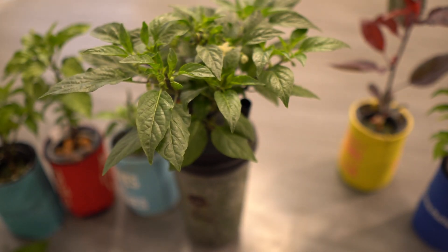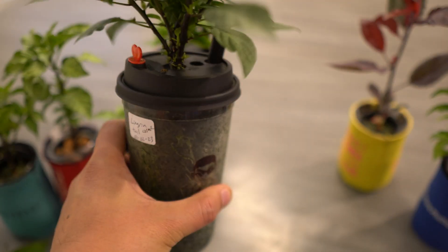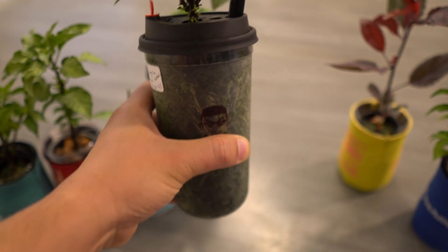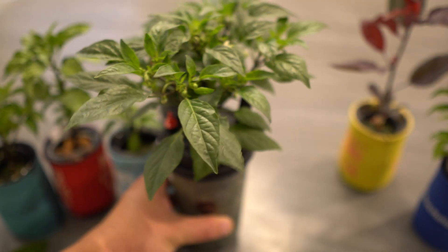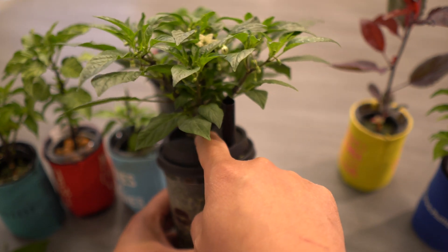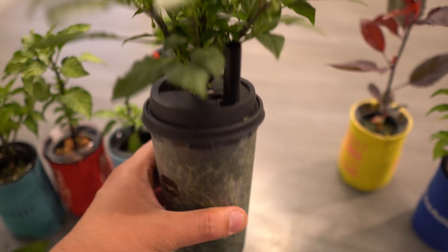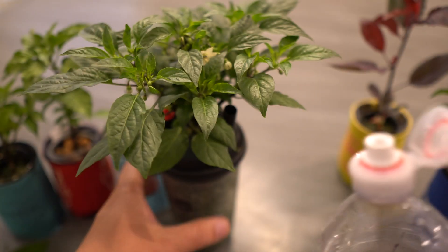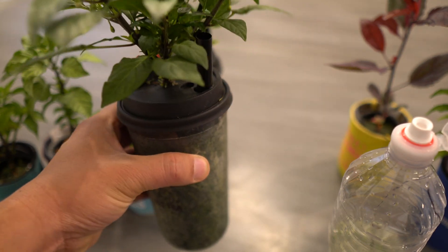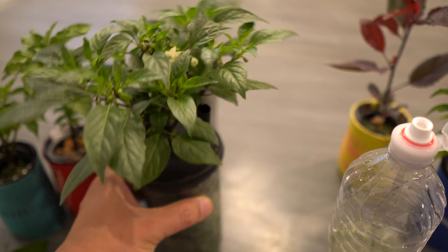These mini systems here are half soil and half hydroponic. I have a little hole cut at the top of the cup — that's where I drop the seed initially — and there's a straw that goes all the way down to the bottom. I just leave the cup closed, put a little seed in there, wait for it to grow, and once it grows it'll find the light and push itself out of the hole and just keep growing. The straw is how I feed the plant, because if you open the lid each time, you yank up the plant and pull up the roots.